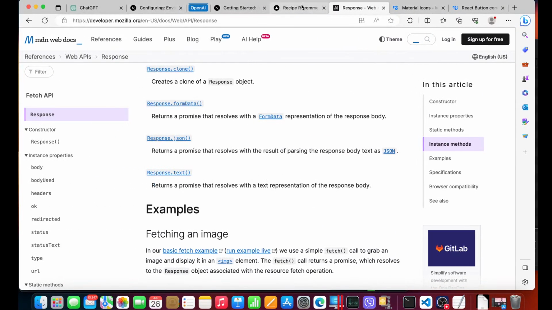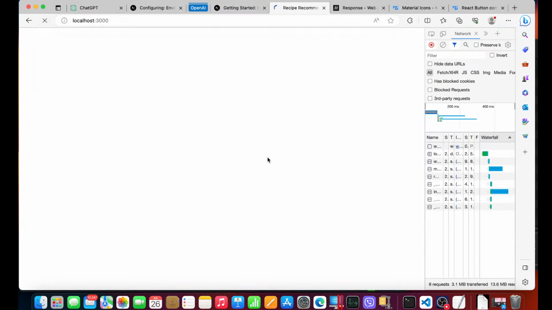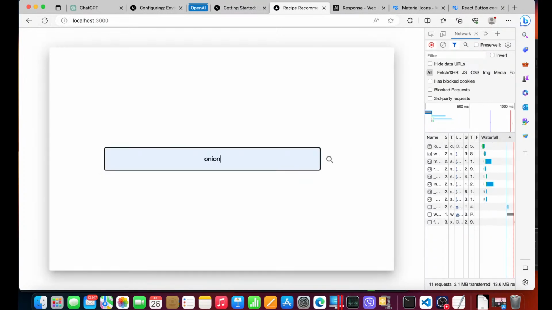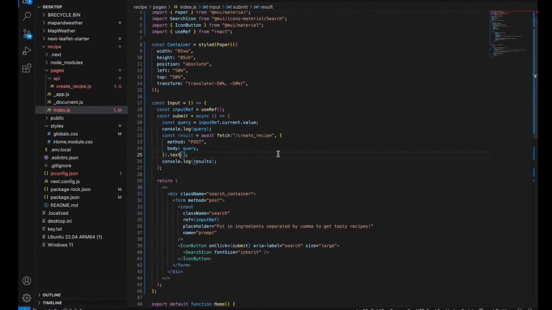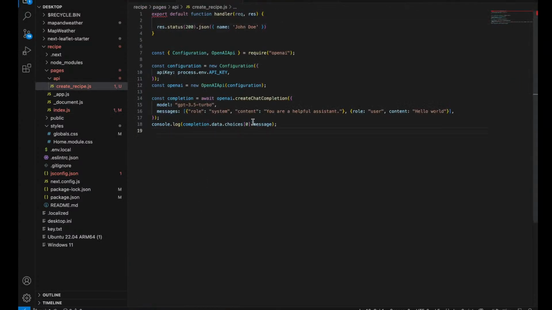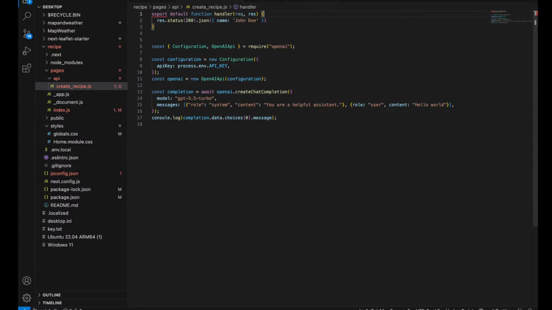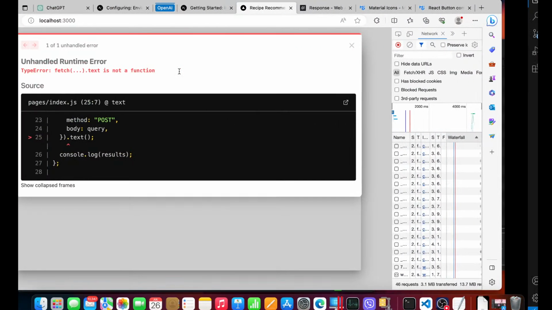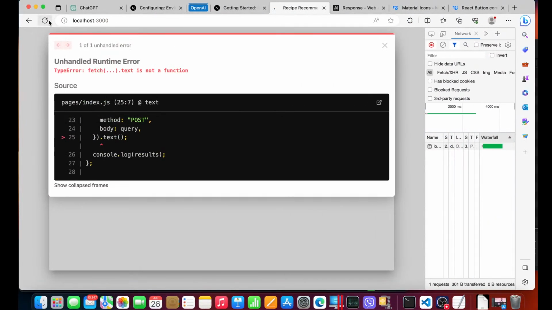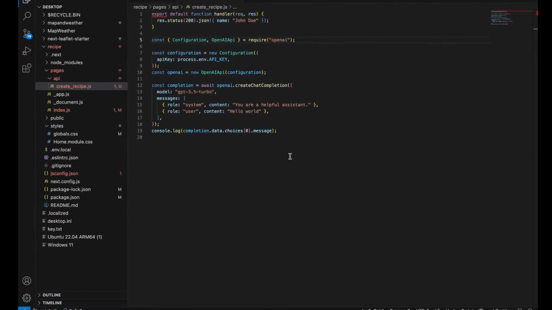Yeah, I think that's the reason why it's not working right now, because I'm not sending any response at all. So let's first send in some response, and then let's try it. Okay, so this is create recipe. Let's export. So we have our function right here ready to go. I'm just gonna save it, and let's see if there's an error. There's none.